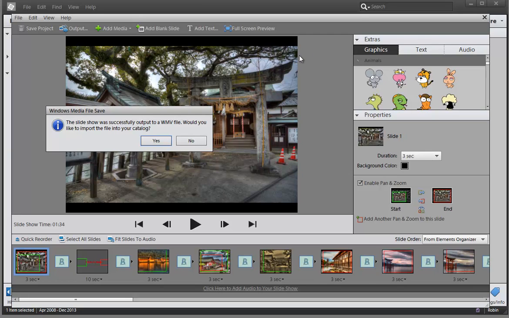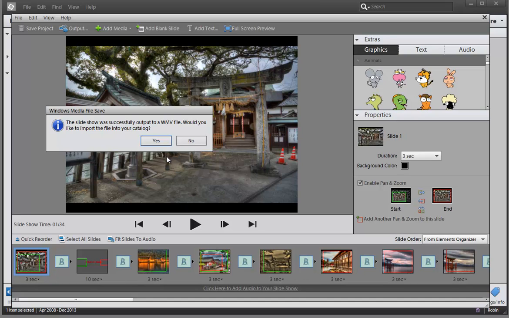So the output or rendering process always takes a bit of a while. So if you're in a hurry, just make sure you leave plenty of time to do it. You can't just go, okay, finish, let's bring the neighbors around to show them, set them up in the front room, because if you've got 50 or 60 or 100 slides, it's going to take maybe half an hour or 45 minutes. It all depends on how many elements you've got stuck into the timeline down the bottom here.